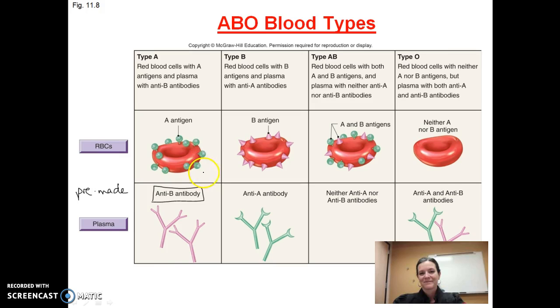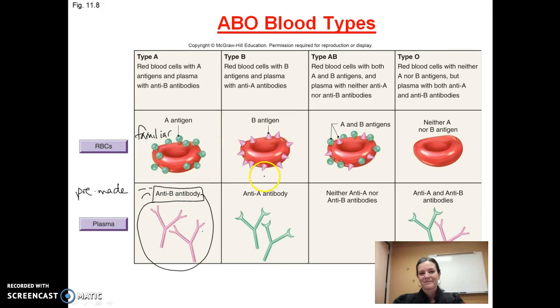So really quick, just to make sure you're all on the same page with me, somebody that has type A blood automatically has anti-B antibodies, because A is the familiar antigen. It's what they already have. B would be the unfamiliar antigen. This would be the foreign one. So familiar antigens are great. We wouldn't have an anti-A antibody in a type A person because that would actually agglutinate all of our own blood cells, and that would be a problem. So if we're type A, we have anti-B antibodies in our bloodstream.